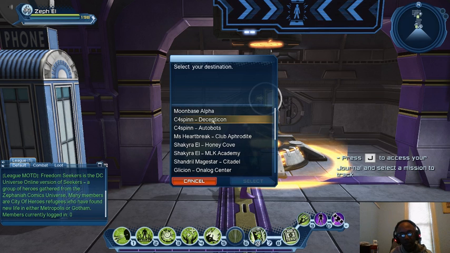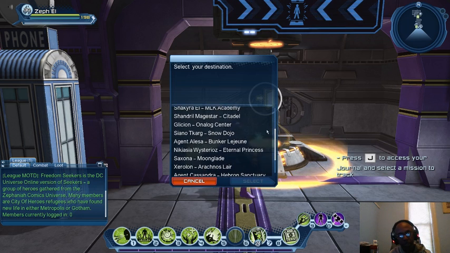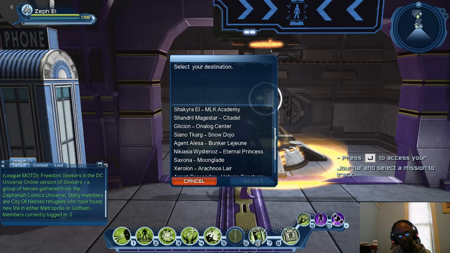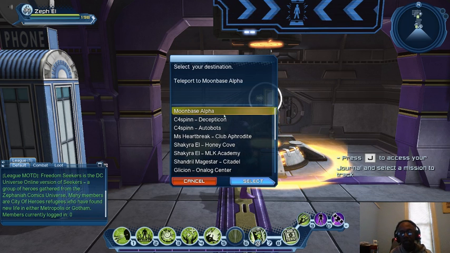So these are, he is a friend in DC Universe Online, and he's given me access to his bases. Everybody else, however, these are just the bases for my alts. And yes, there are a lot of them. But this is Moonbase Alpha. This is a nod to the 1960s show Space 1999, where they had a Moonbase Alpha.